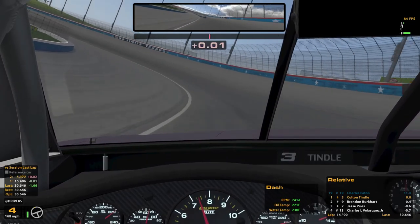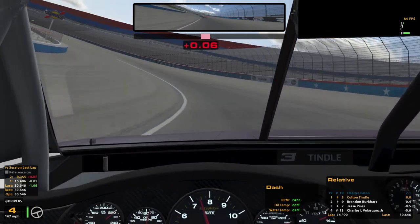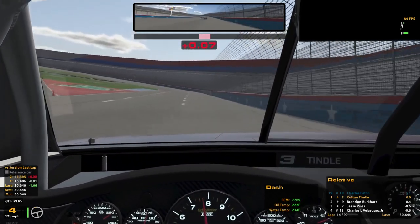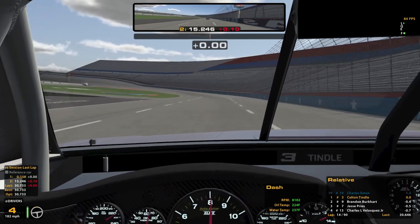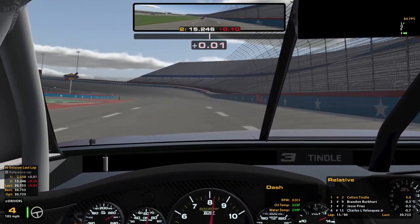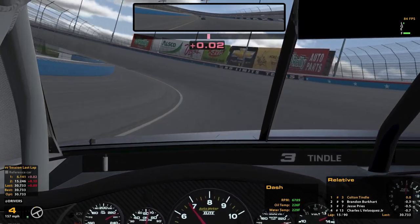I'm trying to be good about not just completely letting go of the throttle 100%, but just easing off the throttle. I think that keeps the car more stable. Your lap time was at 30.7.